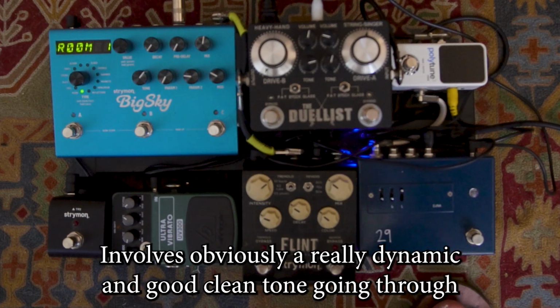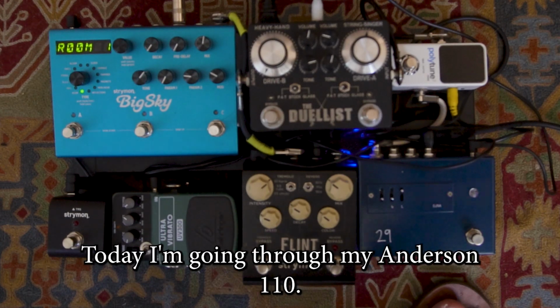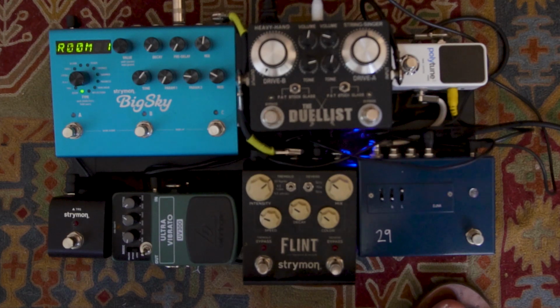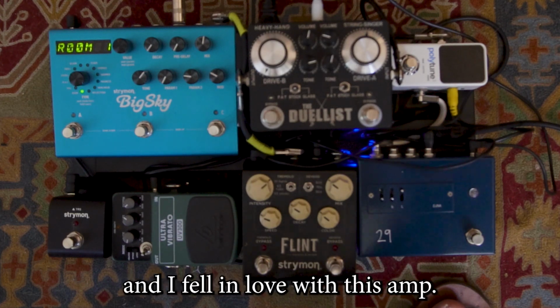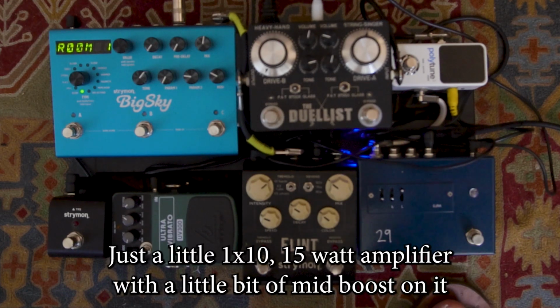Involves obviously a really dynamic and good clean tone going through like a Champ Princeton style amp, which I'll be borrowing in Seattle. Today I'm going through my Anderson 110. Jack Anderson's a Pacific Northwest amp builder. He's made amps for Bill Frisell, and I fell in love with this amp, and I use it all the time. It's just a little 110, 15 watt amplifier with a little bit of mid boost on it.